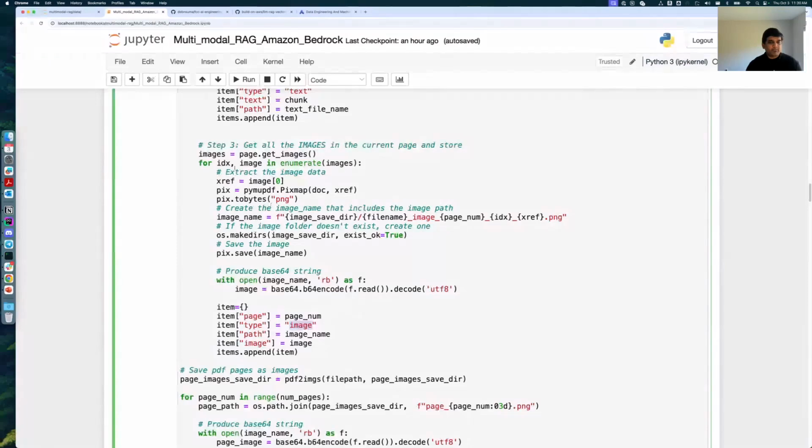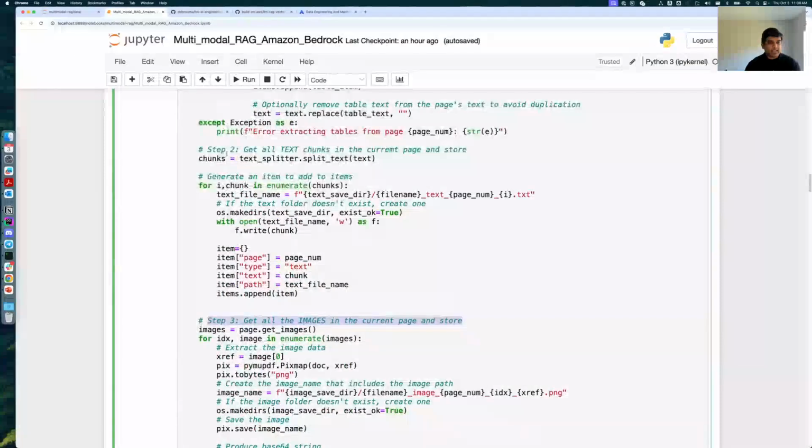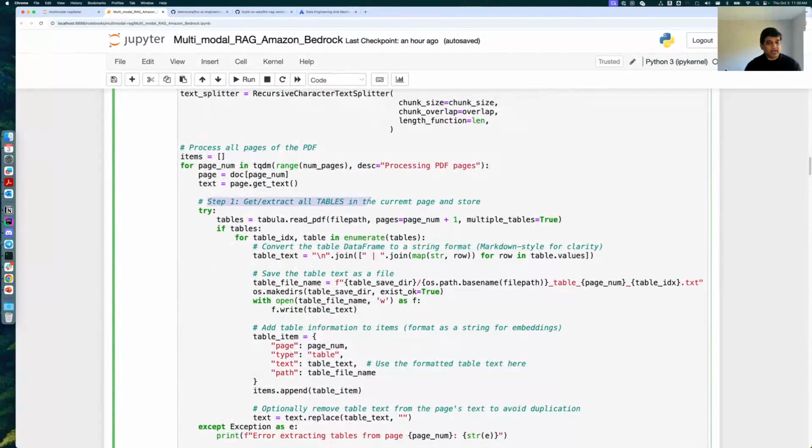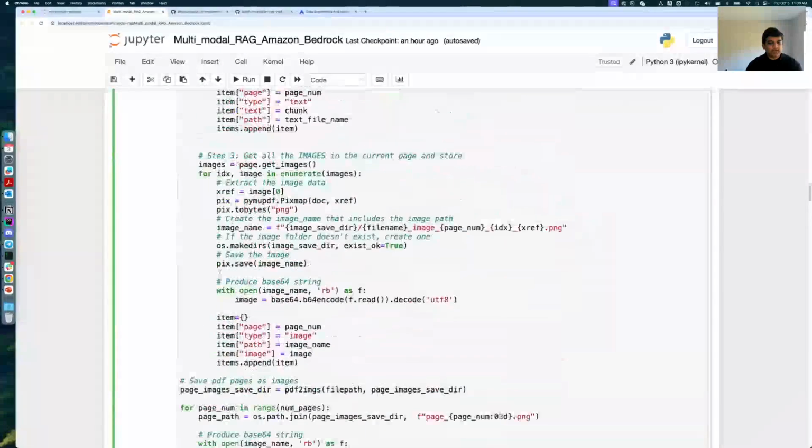So at this point, we extracted images and stored them. We extracted text and stored it, and we extracted tables and stored them. So we could actually extract everything, and we have everything in this items list. Let's see how this looks.